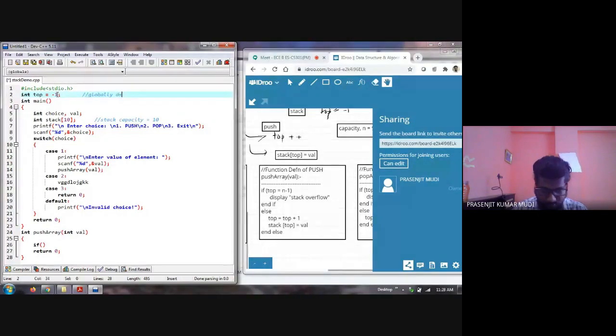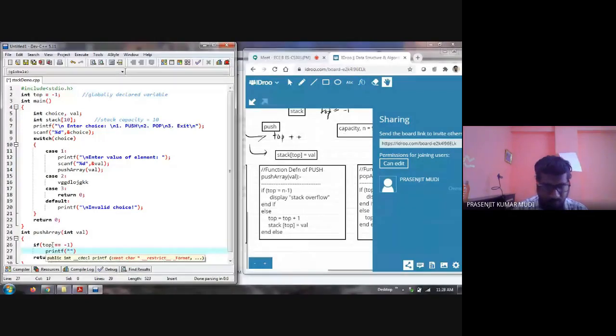Globally declared variable. So if top equal to -1, stack overflow.